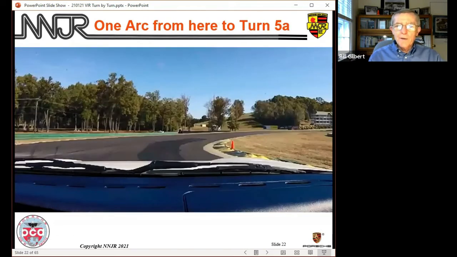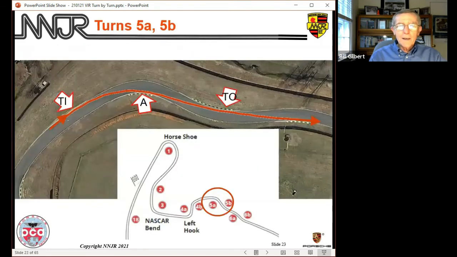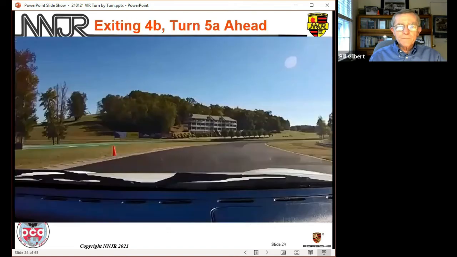So here you can see the sealer patch in this photo, where the line is, right? It's creating that arc that is going to set us up for 5A and 5B. But 5A is the critical part here, as I'll show in a moment. So here's that little tiny chute where we're driving that arc. That arc is going to take us to the outside of the track here. We don't want to get completely to the outside curbing, but we want to be up almost against it as we approach turn 5.